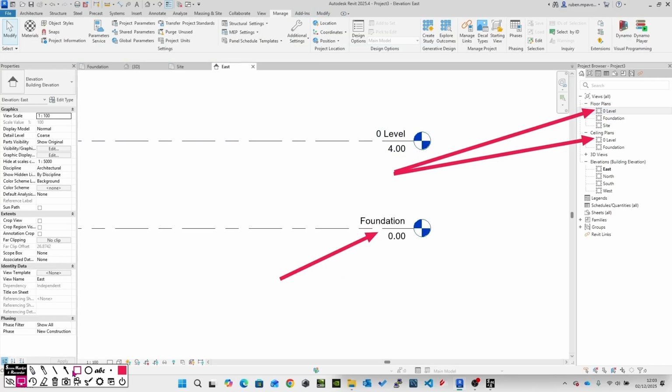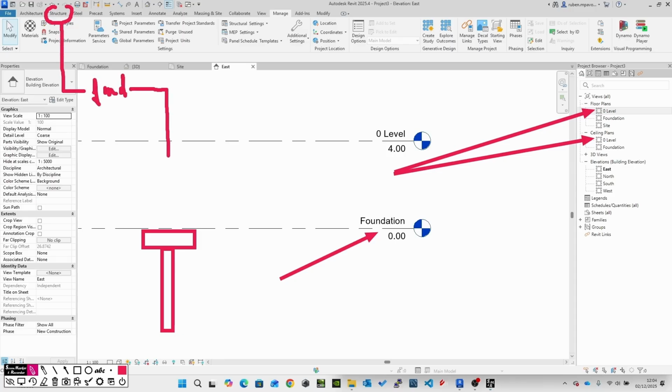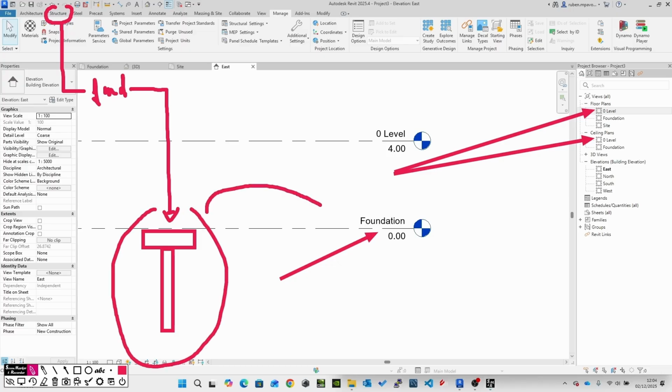And now I want to create different foundations here. Remember that I am in the east section, and I am going to select a new structure family. I will find it in my computer, and I'm going to put it in my model. Okay, and of course this foundation family should be in this level, the foundation one.